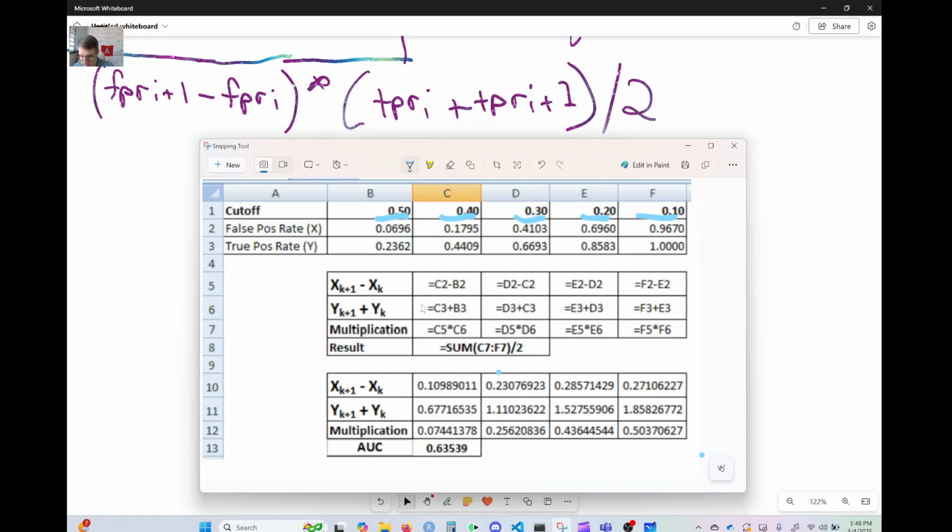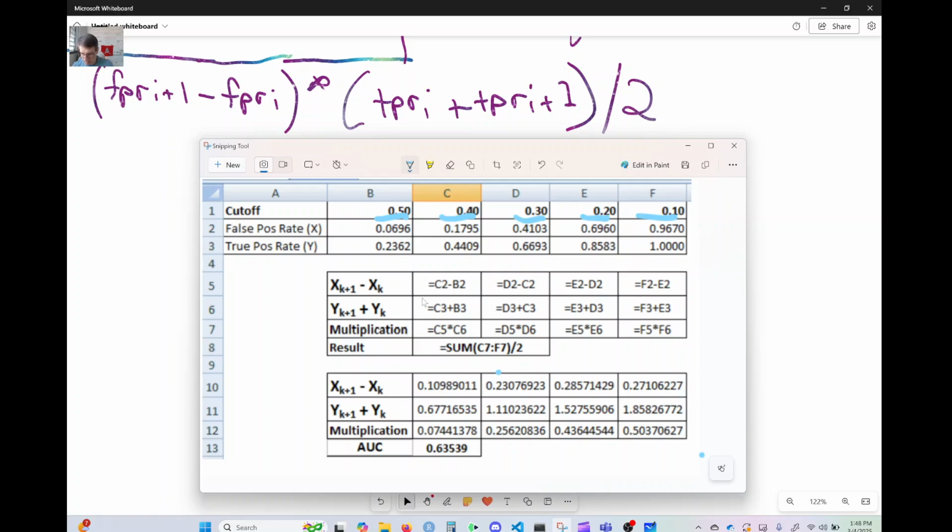We do the opposite essentially for the true positive rate, where we do C3, but we're adding in the previous state instead of subtracting it. Same here, all right? So then you multiply these two numbers by each other, just like we saw up here, and then divide the sum by 2, okay? So you can see the actual calculations down here, and then this represents the actual area of this particular calculation for this true positive and false positive rate. That's what it looks like.